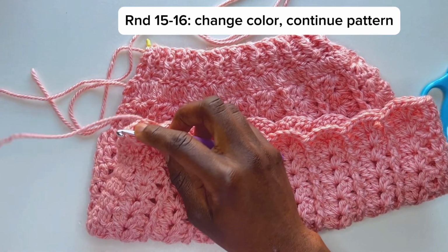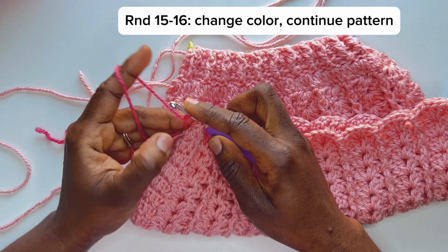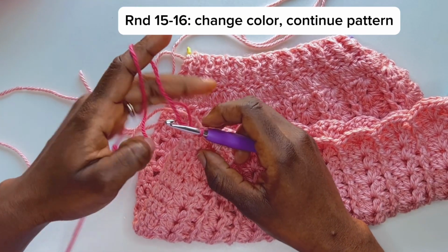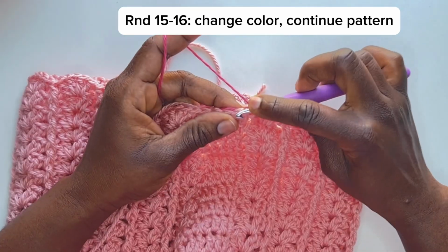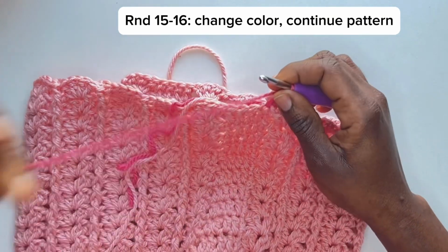So I'm at the end of round 14 and I'm going to change color here to start round 15 to 16. Chain 3 and continue with the pattern. So continue with the pattern and I'll see you at the end of round 16.